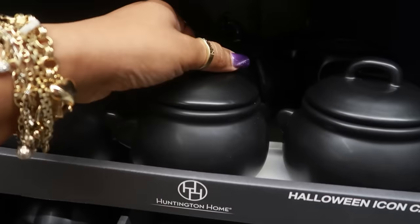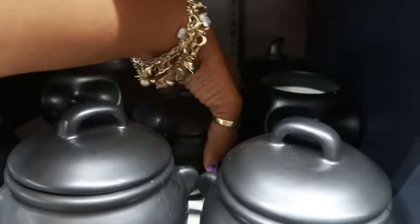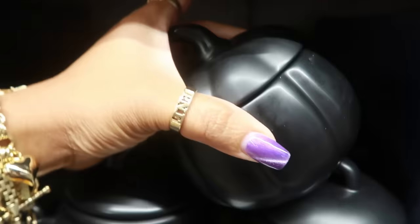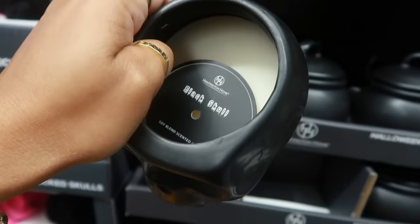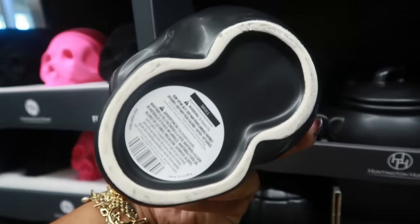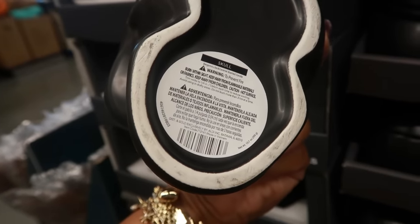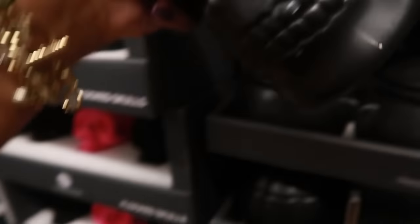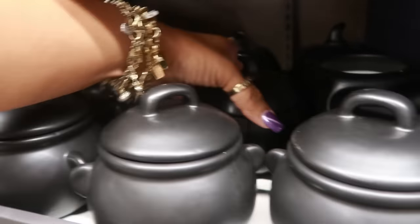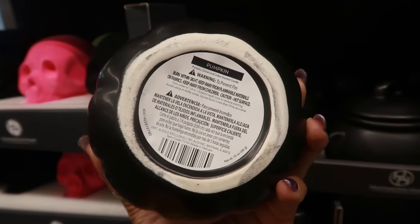Here's some candles. You got one that's in a cauldron pot, there's one that is a pumpkin — I love that they're all black. You got the pumpkin and then there's a skull, a black skull. Is there any scent? So this one says bergamot, lilac, and caramel. What a combination — caramel and lilac? Somebody thought it smelled good enough to put it in a candle.